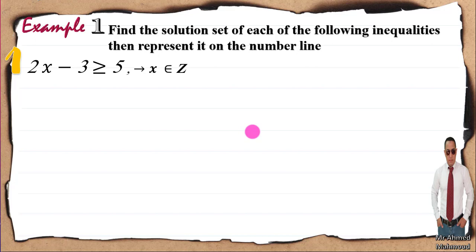It looks like the equation. What does it mean, Mr. Ahmed? If we have minus, we will send it to the other side as plus, and if we have times, we will send it as divide, and so on. Okay, so 3 goes there plus, so 2x greater than or equal to. Don't forget to write the inequality without changing the direction. So 5 plus 3, so 2x greater than or equal to 8.